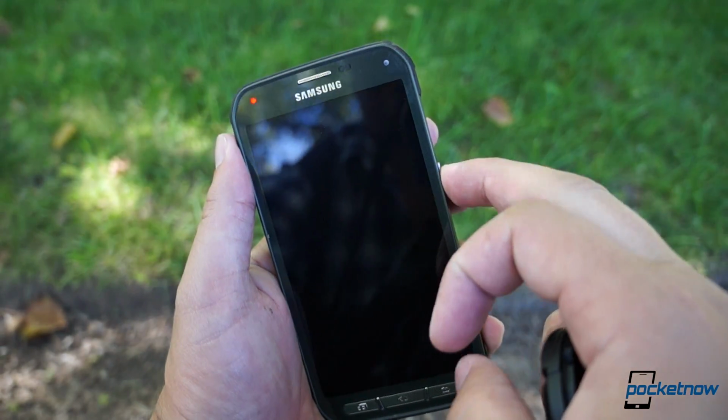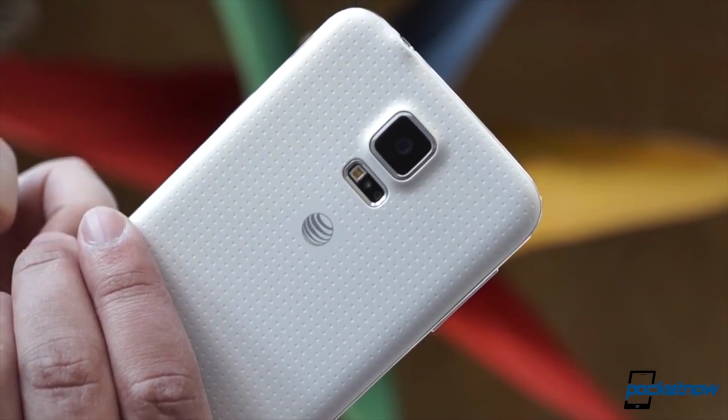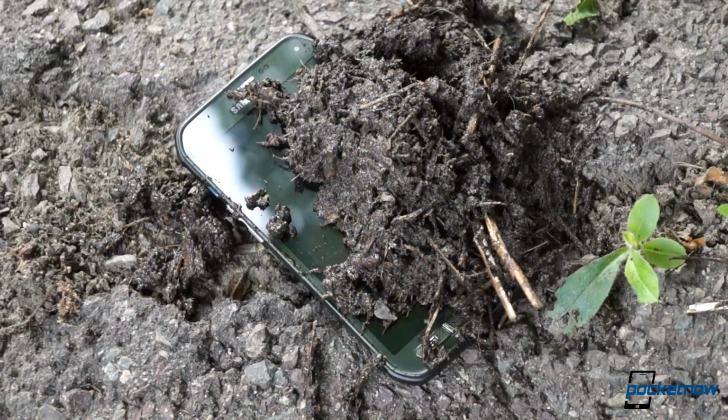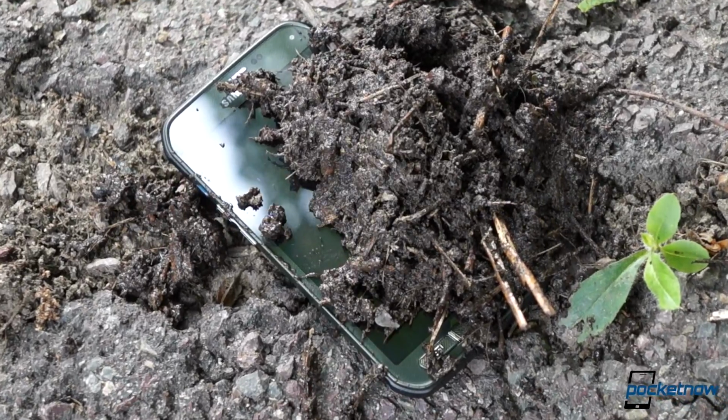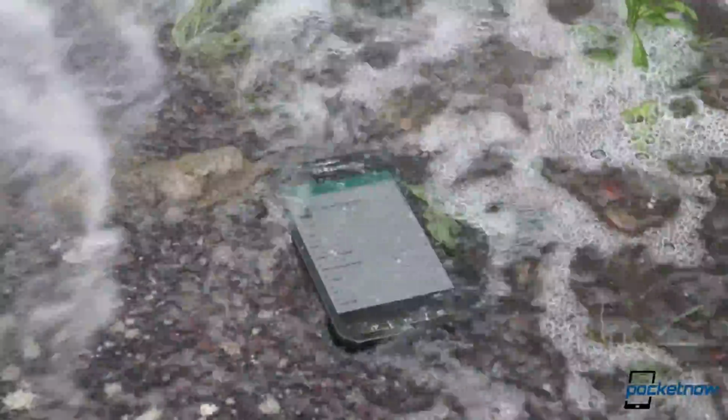For most people, the standard Galaxy S5 will offer enough durability to last the length of a 2-year contract. For you folks who truly need the slight edge that the mil-spec 810 rating provides, the Active is probably the better choice. Just don't test its limits. And don't believe it's everything proof.